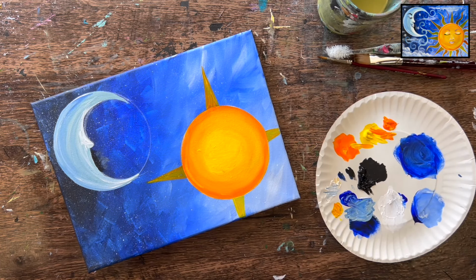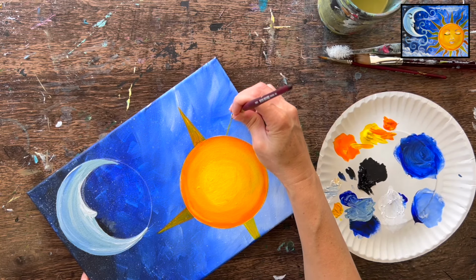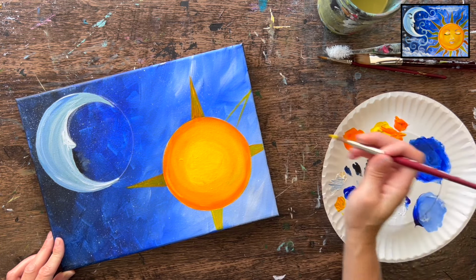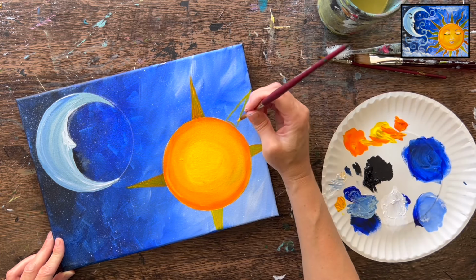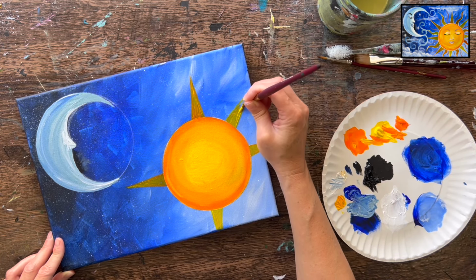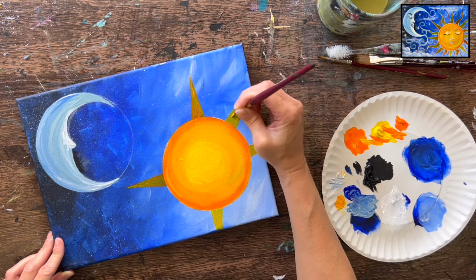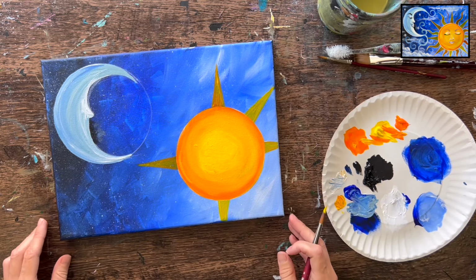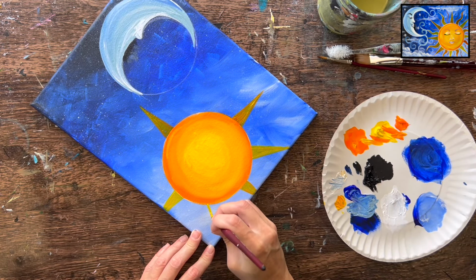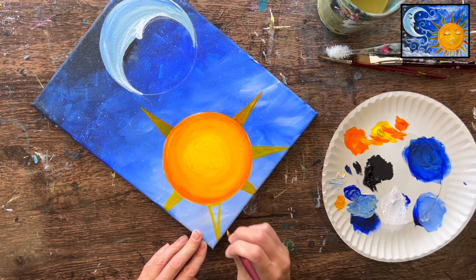And then I'm going to do another set. I'm going to do another 4 triangles, and each one is going to go in the center, but they're going to be going diagonally. So this one, find kind of the center between those 2, do your triangle, and then fill that in. We're using a variation of both of the orange and the yellow. And then you're going to find the center between these 2, and so on. The next 2, and then the next 2.